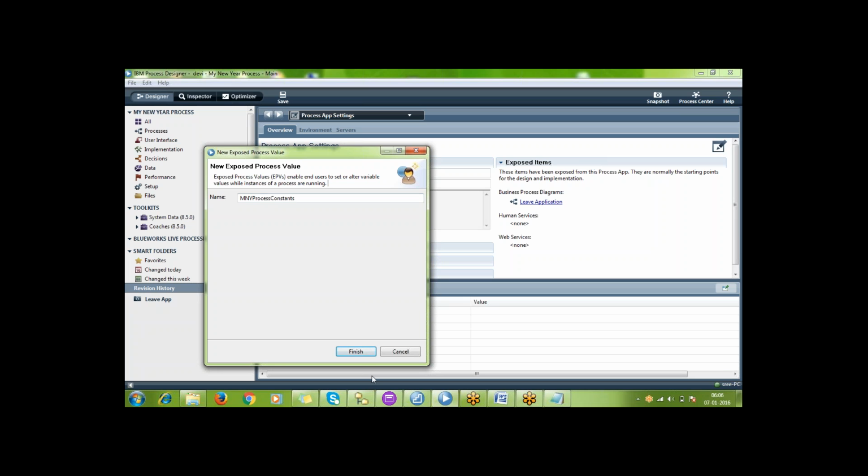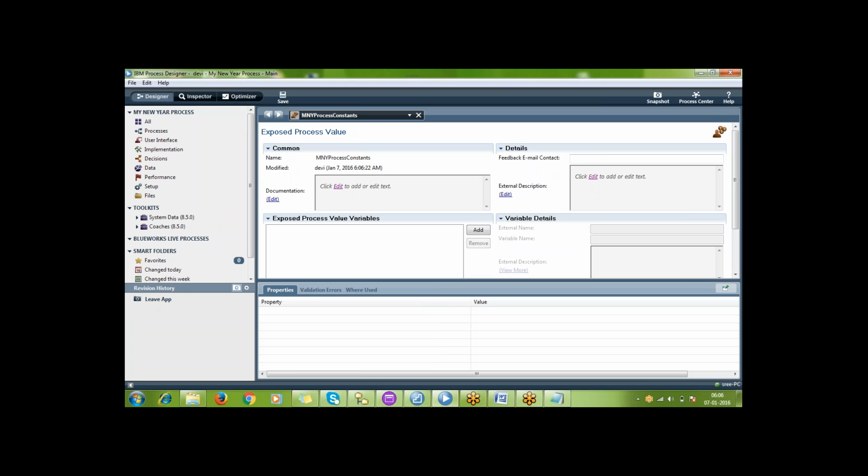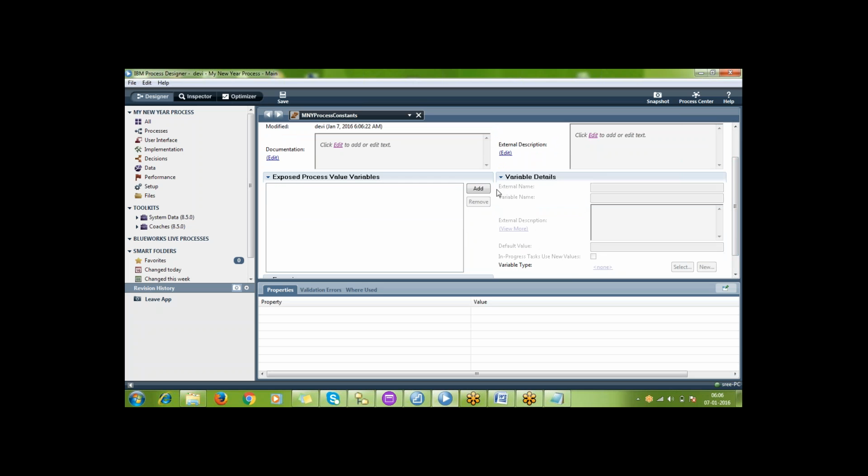Okay, first we are learning how to create an EPV. I'm just clicking on finish. Here I can add a few constants. When I click on add, it is asking me for an external name.